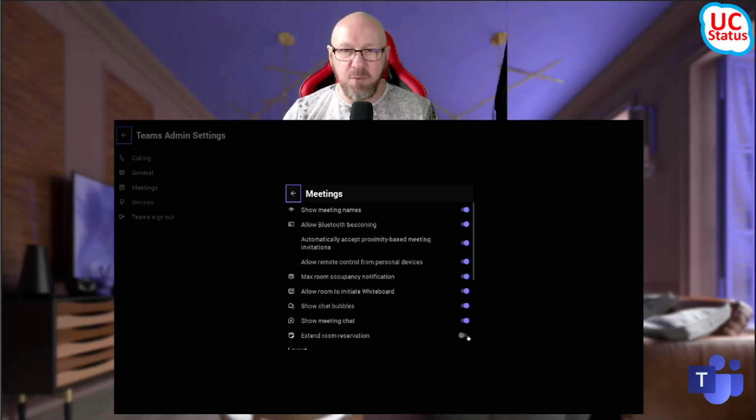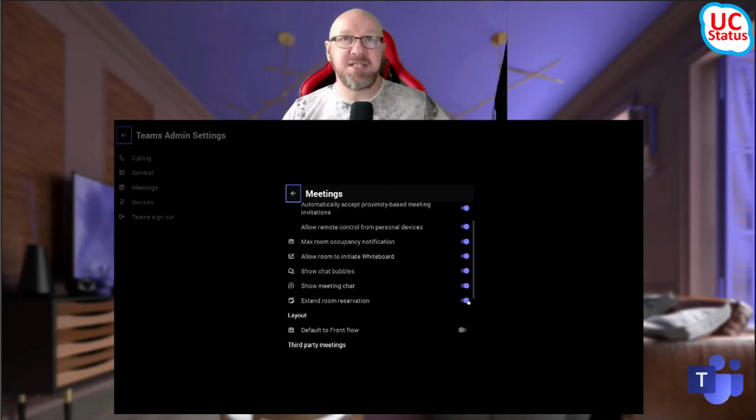This one is another one. It's a pro feature, I should call that out, the ability to extend the room reservation. So if you've booked the room, you've booked it for an hour or something like that, but you're not quite done with your meeting, and there's space after your meeting, you can actually, from the touch console or the front room display, whichever you like, go in and extend that reservation until, you know, maybe another half an hour or something like that, and then carry on with the meeting as normal.